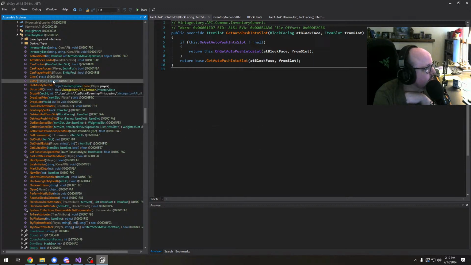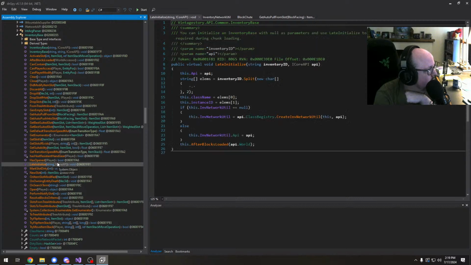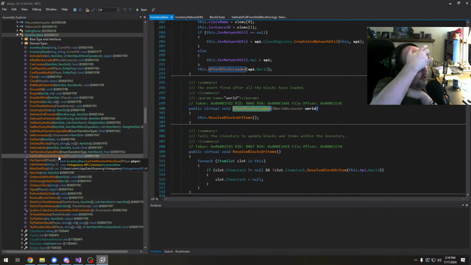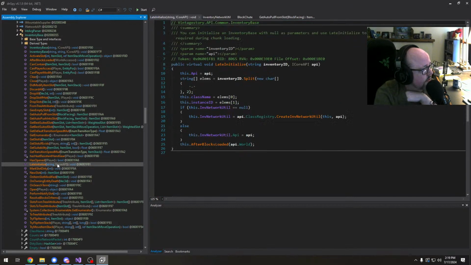Let's just peek. Where late initialize. Create inventory network util. No, after blocks loaded. Resolve block or items. How about initialize? There's a late initialize. I think I just looked at this though.